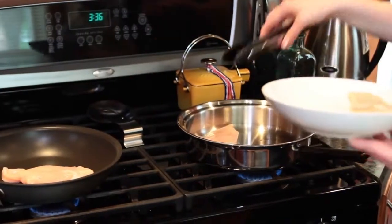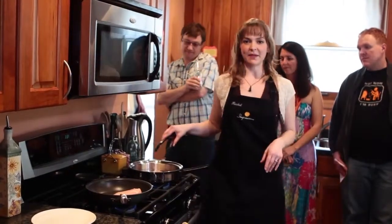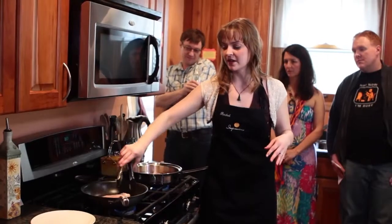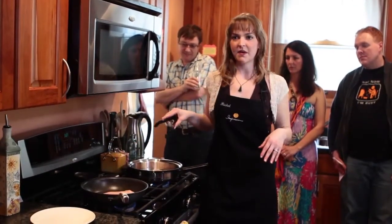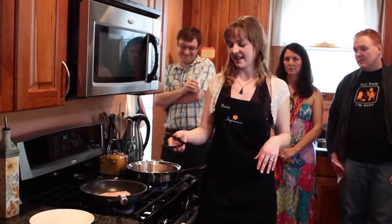The other great thing about a stainless steel pan is that it will tell you when it's ready to flip. So you want to have patience here. Like here, I can move this around. It doesn't really matter. It's going to come up. I can be the impatient chef and keep looking at this and looking at this.